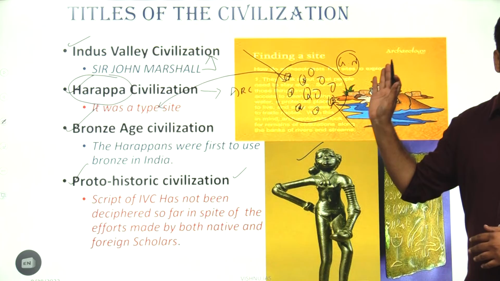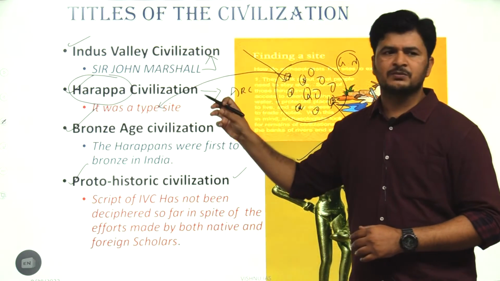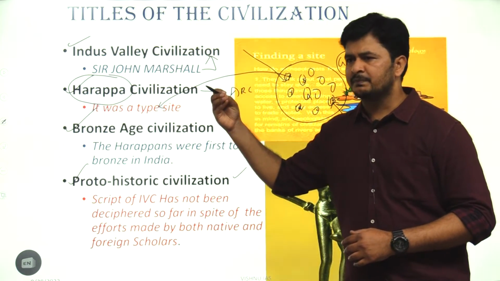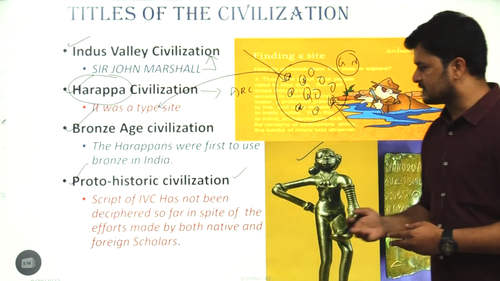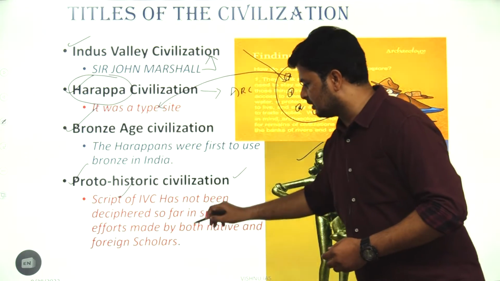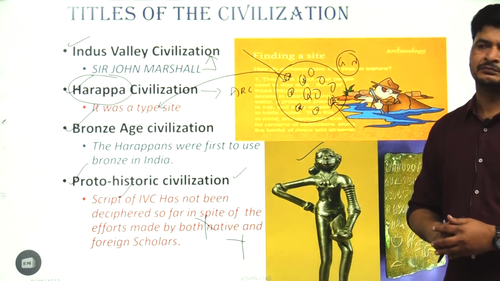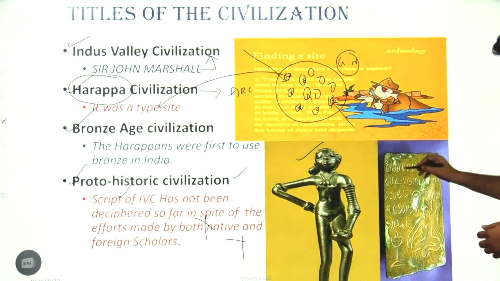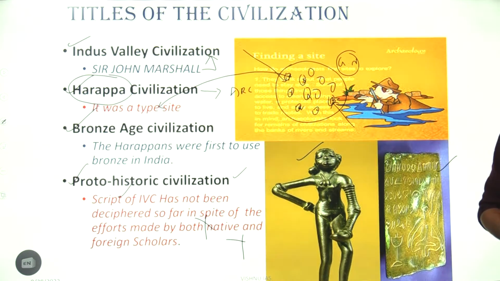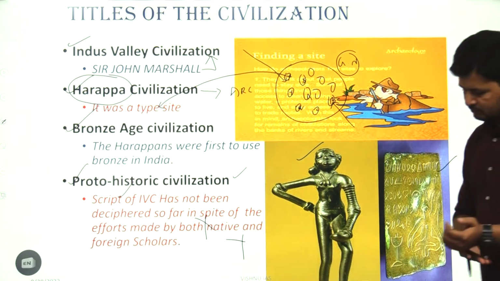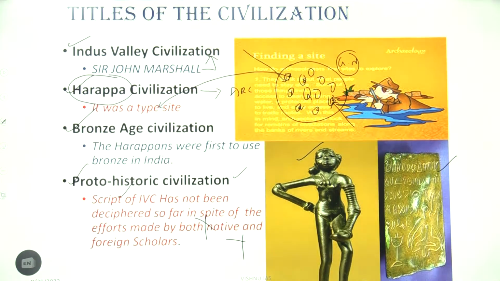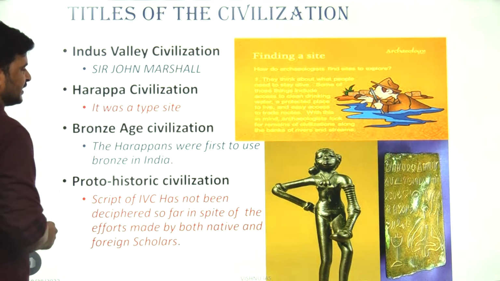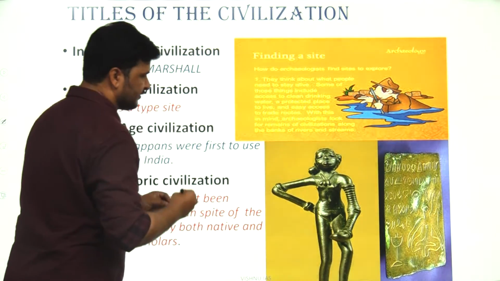Once again, we referred in the previous session that, based on script, history is broadly divided into three categories: prehistoric age, proto-historic age and historic age. Proto-historic age is a phenomenon where script is available but not deciphered. Once again, the credit goes to the script of Indus Valley. So when we understand why the Indus script was not deciphered yet, what are the problems with it?